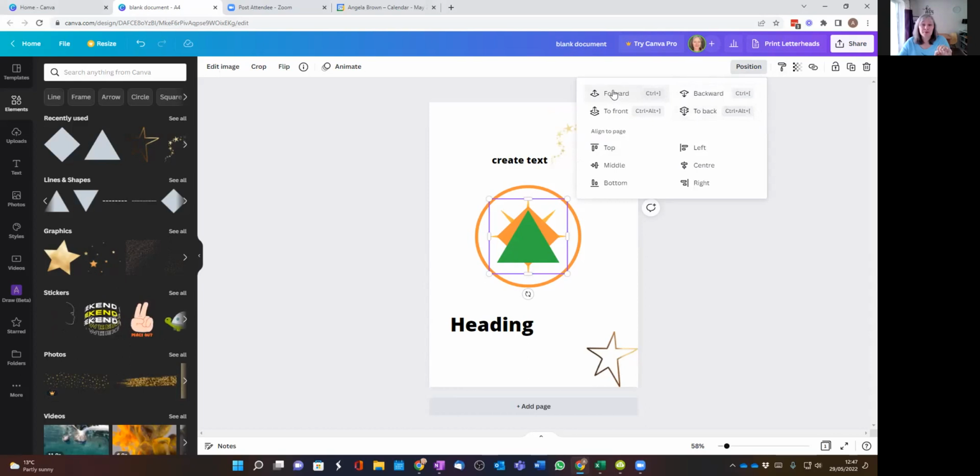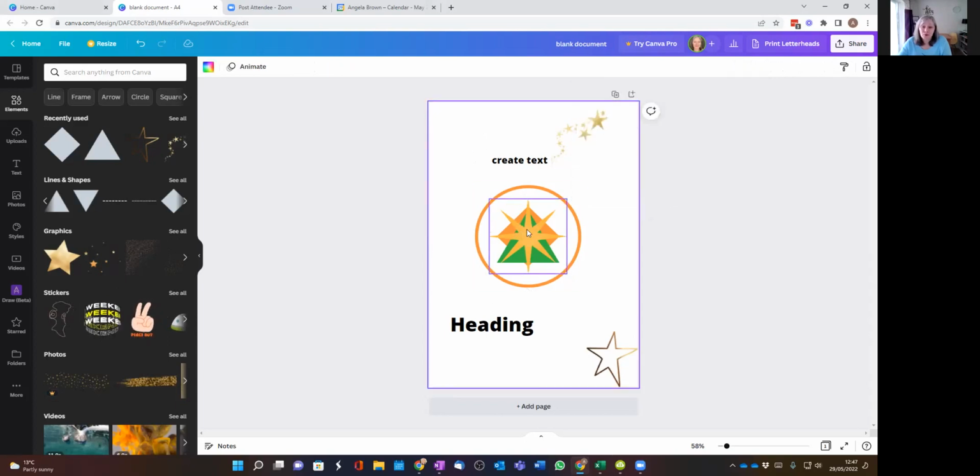So you can bring it back forwards. You can either click forwards to bring it to the front, exactly that. Let's go back, or you can bring it so it comes forward one step at a time. And you can see it's come now in front of the diamond, and now it's come in front of the triangle. And that's how you can see where your layers are.